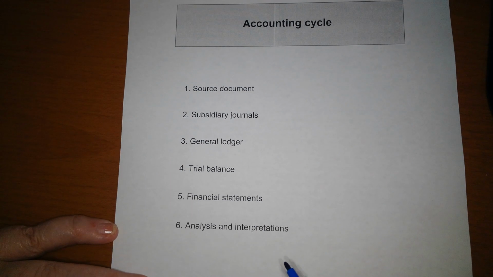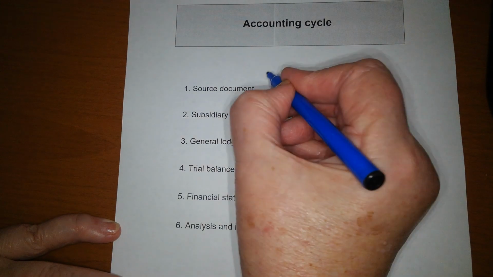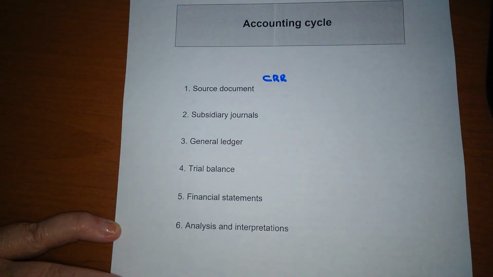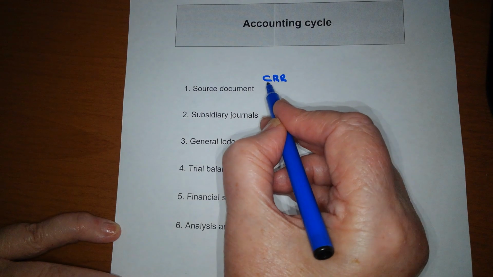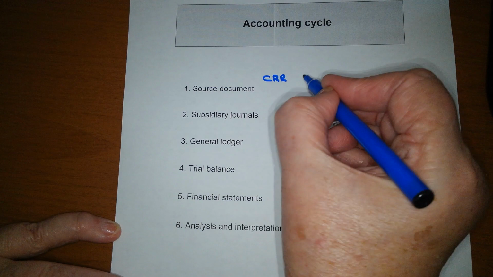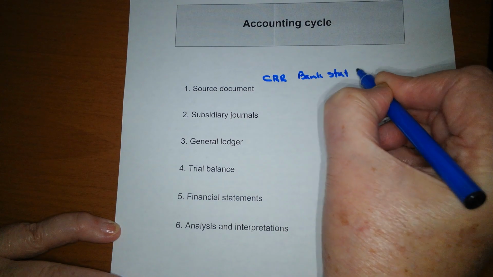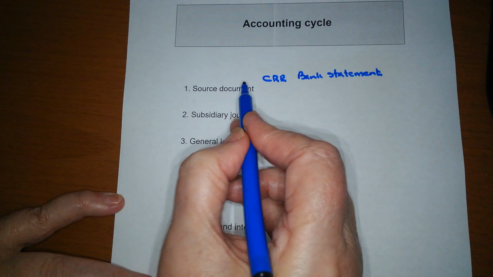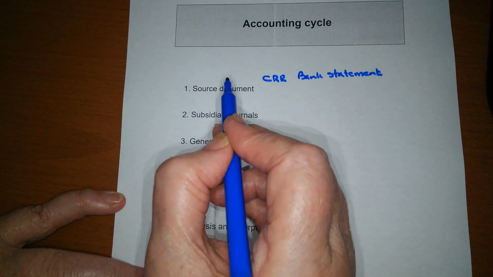So first of all, if I go into a shop, for instance, and I buy goods for cash, then they will give me a cash register roll. If I pay, for instance, with an EFT, then I still pay immediately. So a bank statement will be my source document for that purchase. Okay, so first of all, if the business sells the goods, they have to complete a source document for each transaction.